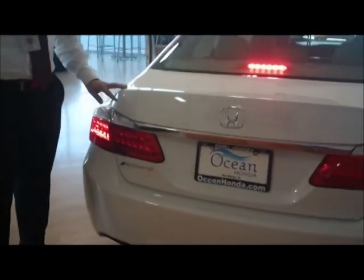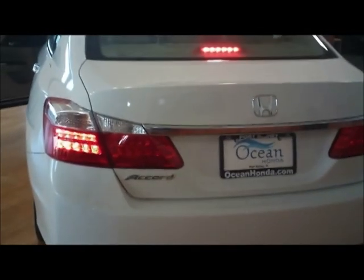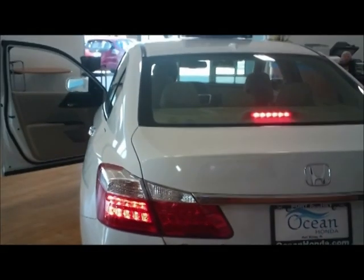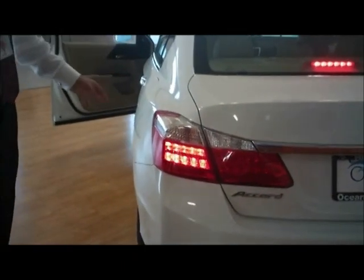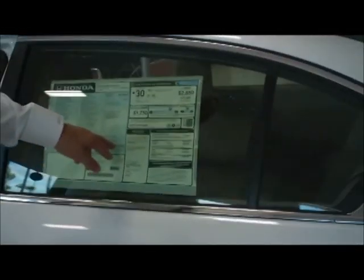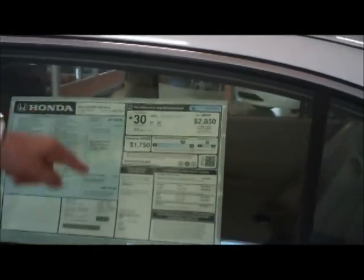This particular vehicle doesn't have it, but there's a new Sport trim level for 2013. The Sport trim gets a deck lid spoiler, dual exhaust, paddle shifters, a sport interior with a different instrument panel, black interior with white stitching, and 18-inch alloy wheels. This car looks amazing — and with a sticker price of $28,785, you're going to drive it and say there's no way a car this nice is that affordable. It's going to blow your mind.